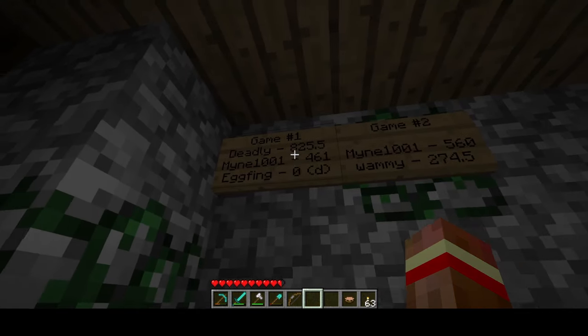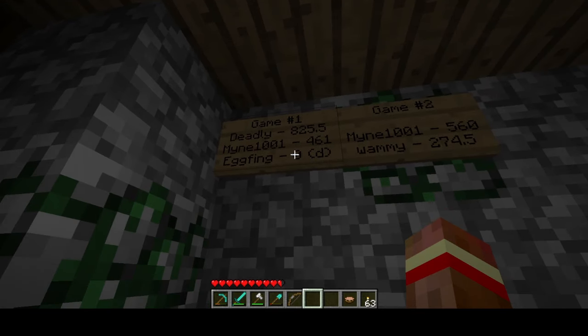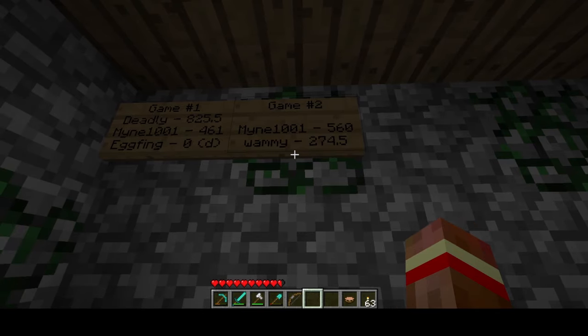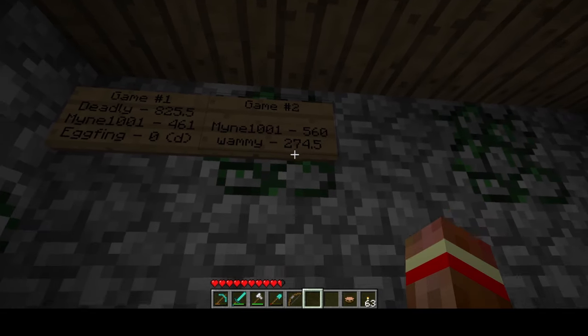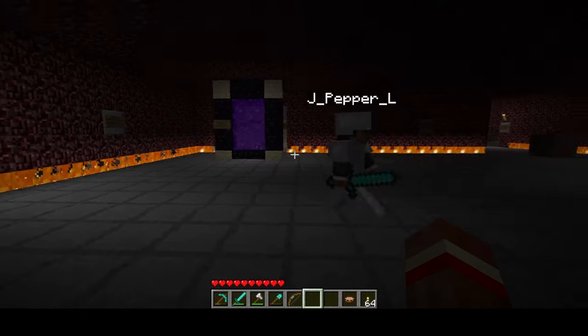So these are the scores. That's the game that Deadly, Dirtblock, myself, and Eggfing played back in episode 4, I believe. And yeah, here's Whammy. I got pretty much almost double his points. So, poor Whammy, best of luck. At least you got 3 pity diamonds out of solid gold blocks.